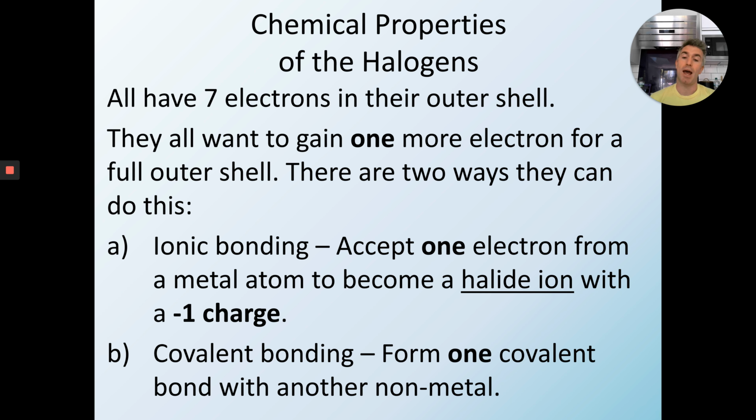So, for example, sodium chloride. Sodium has 1 in the outer shell. Chlorine needs 1 in its outer shell, and they come together. One throws the electron away, the other one takes it, ionically bonded, and forming a lovely lattice.